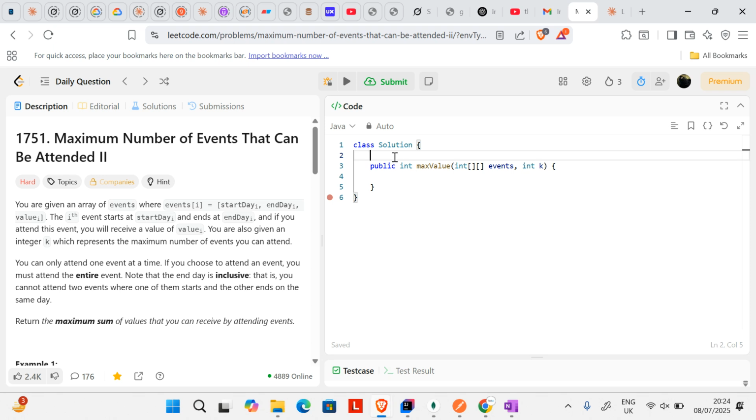We will be initializing a global DP array, and a variable n, which takes the length of the events.